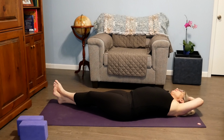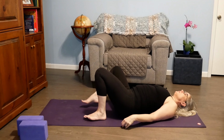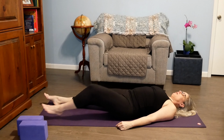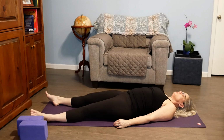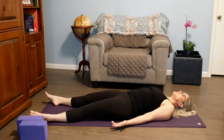And slowly releasing this side. Bend your knees and press your feet back into the mat so that you can adjust your hips towards the center of the mat. And we'll take our final shavasana here, extending the legs out on your mat, rolling the shoulder blades underneath your back, and palms are facing up with your arms alongside of your body here. Just taking a nice rest after all the beautiful work that we've done today.